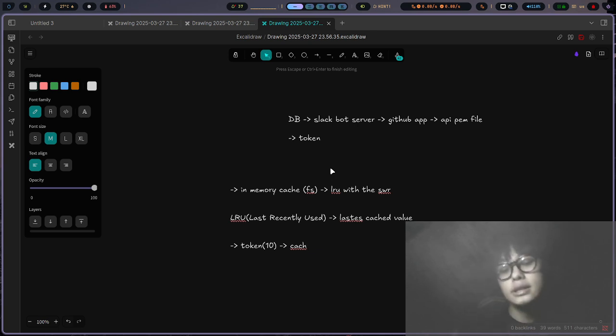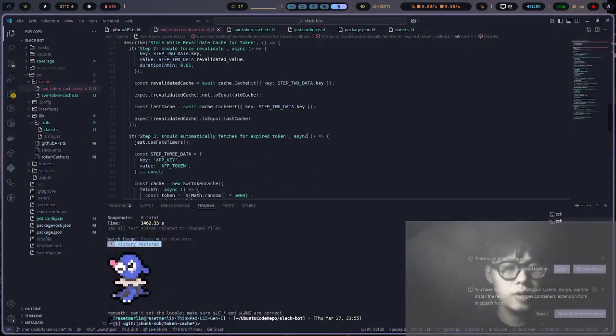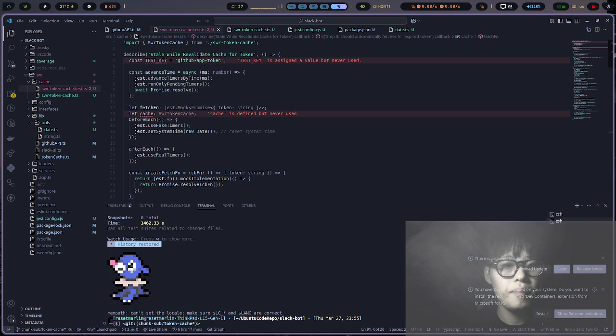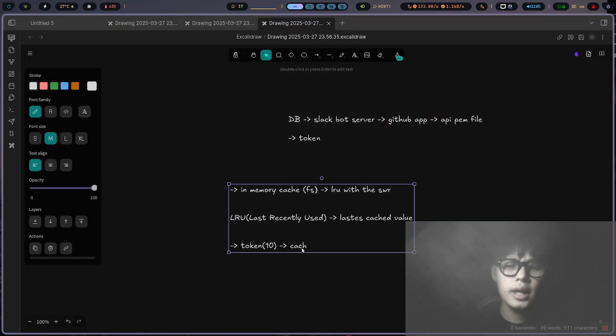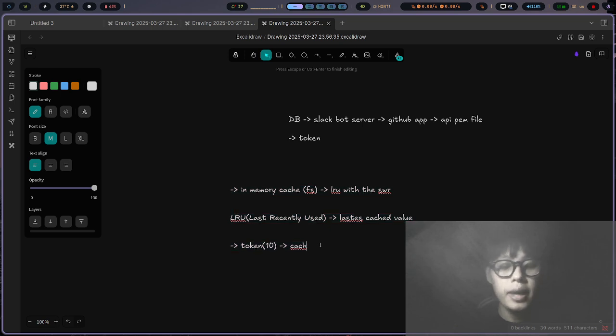So what I did was I utilized SWR. I forgot what it stands for, so I just put in stale-while-revalidate. For example, the first time I make a token, I get the expiration date and the value, and I put the expiration date and value into the cache. The cache has some kind of expiration time, and when it finishes, it just refetches via the token-getting logic. That means I don't have to care about the token API and the cache separately. I just merge it into an LRU with SWR.